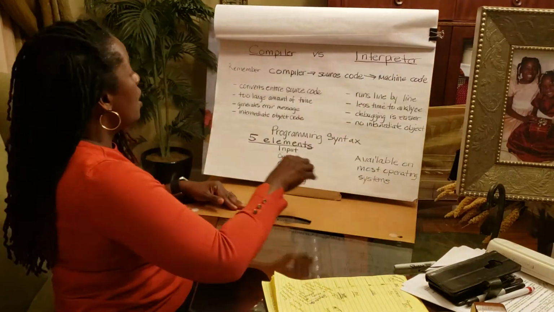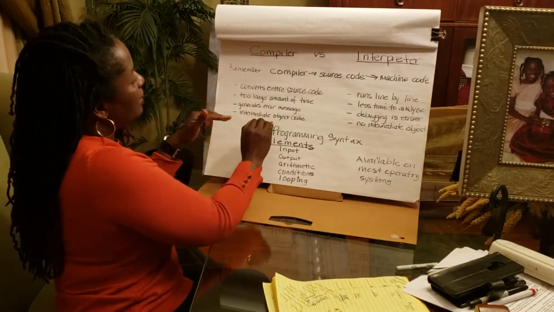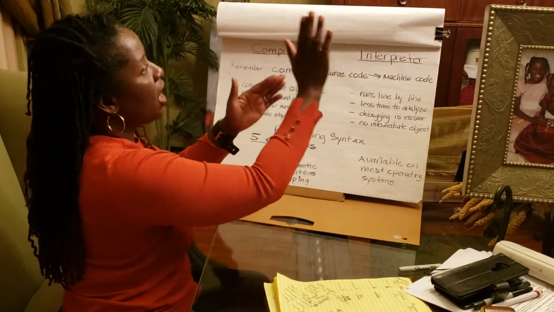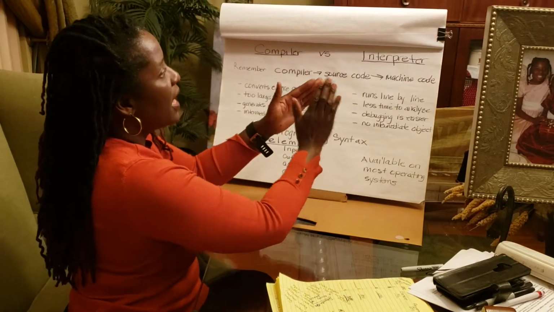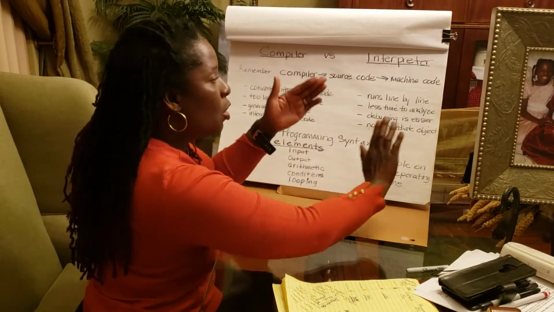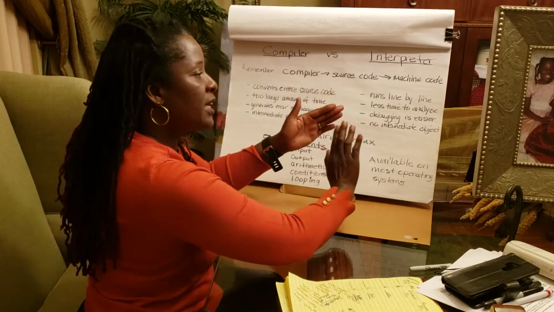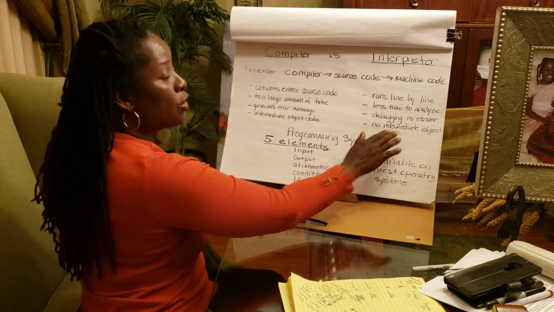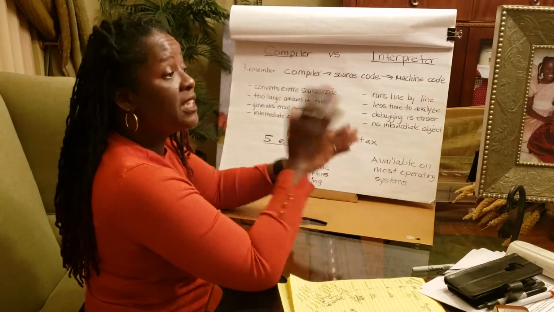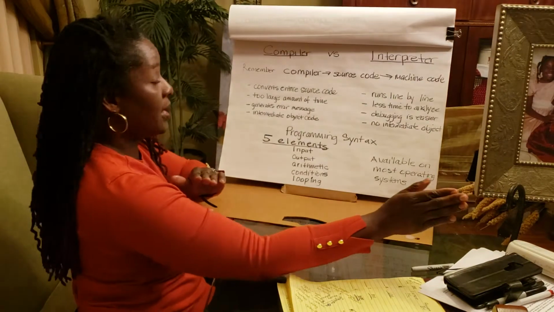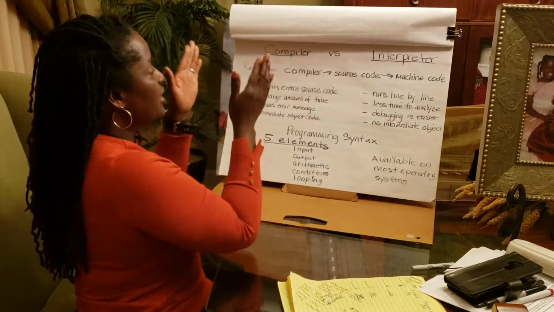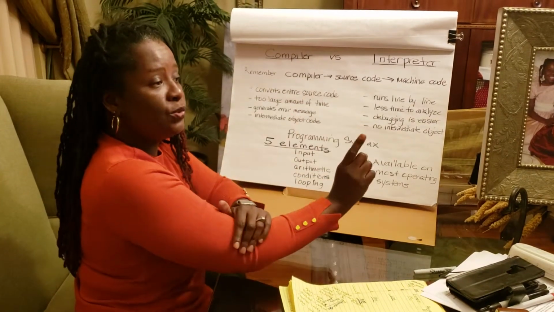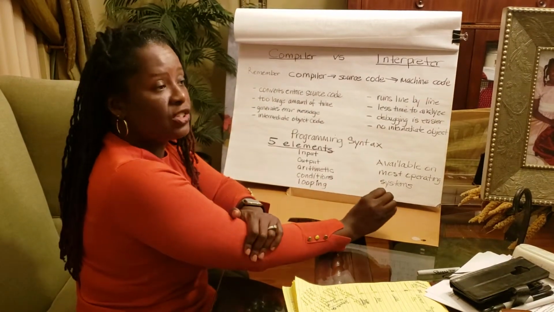Also, a compiler takes the source code, turns it into intermediate object code, which is like the code that the computer turns it into, and then it converts it out to machine code. Whereas an interpreter doesn't have any intermediate object. It just goes straight through executing. Okay, so with that being said, that's the difference between a compiler and an interpreter. And I thought I needed to go into that a little bit more than I did yesterday.